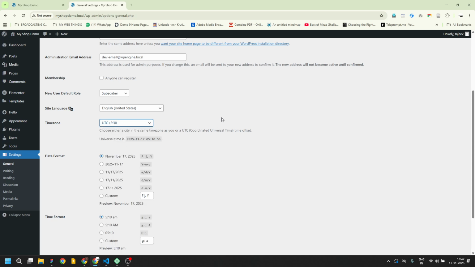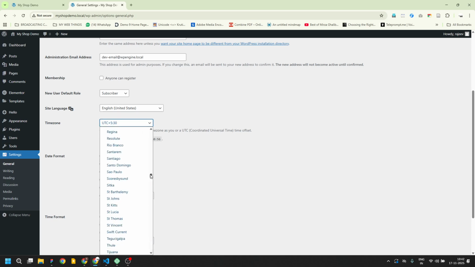Select UTC 5:30. Choose the city in the same time zone as you are. Do we have options to choose the city? Yes, we do have options to choose the city as well. Right? Can we write Gandhinagar? No. But this is Asia Pacific.